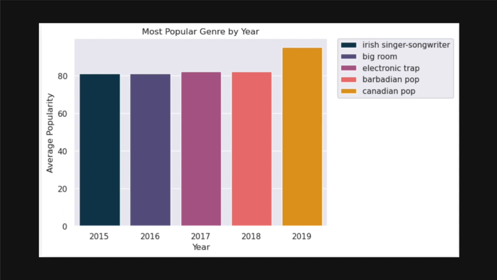We even cross-checked our data using an Excel spreadsheet and found that the average popularity for the dance pop genre was lower than 70 for most of these years. So although dance pop may have been a more frequently listened to genre, the popularity was lower than these more niche genres.